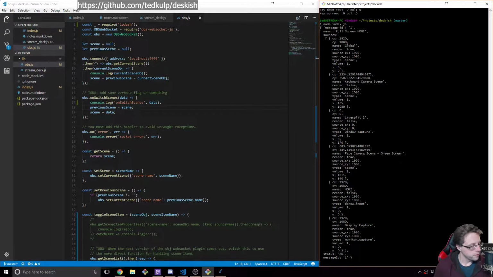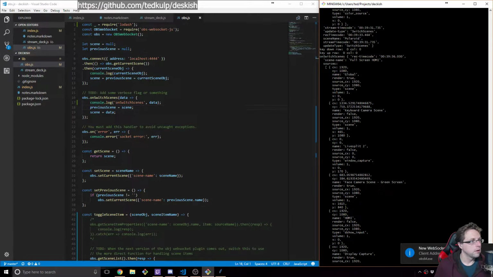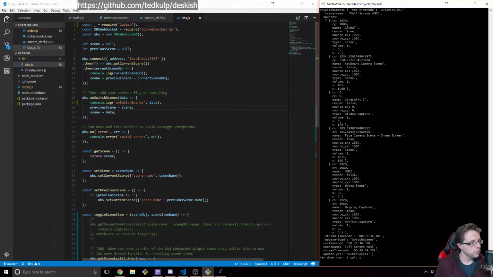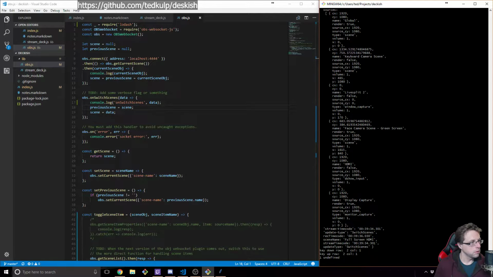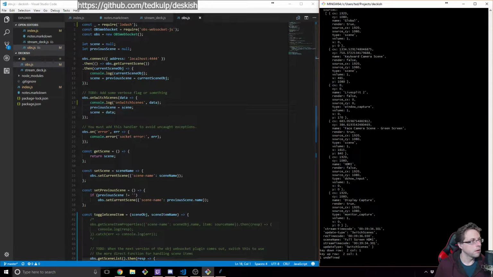Okay. So I'm just going to change the scene to Polaroid, and then change it back. So that on switch scene is working. It's sending the scene name. I'm taking all this junk and putting it in the scene, and then I keep track of the previous scene also, so my toggles work. Okay, so then I'm going to turn on the keyboard, which is already, this is undefined. Why? This is so weird. Huh.